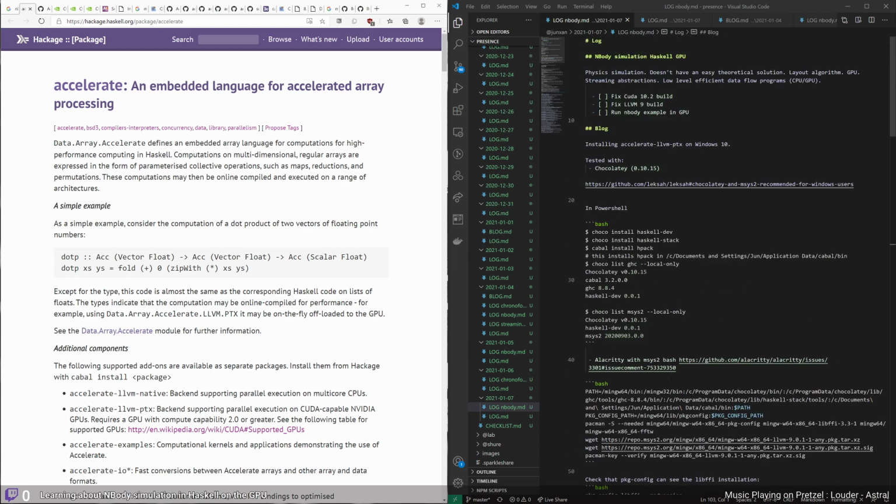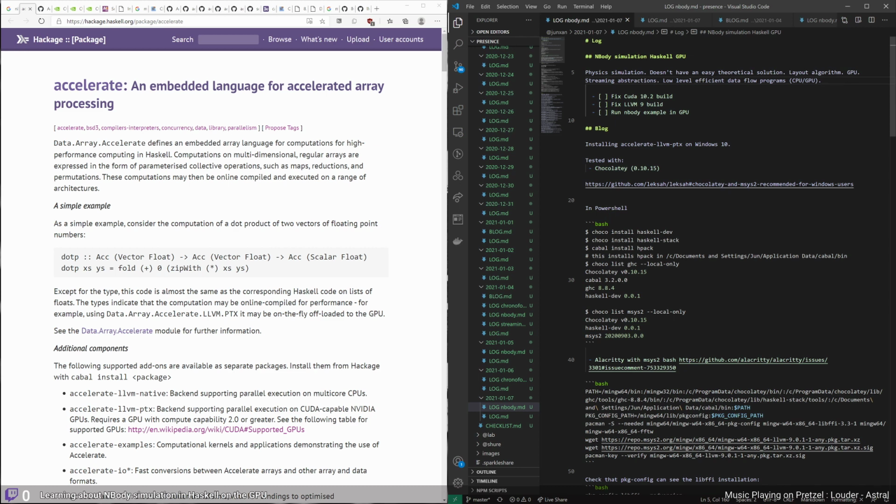I should say a little bit about the overall goal. It is to learn about doing Haskell on the GPU, and NBody simulation is a physics simulation of gravitational pull between n bodies. Further down the line, when we get comfortable with this, I'm wondering whether this can be used as a layout algorithm. There's prior art in using physics simulation for layouts, especially graph layouts. So I'm wondering whether I could do that.